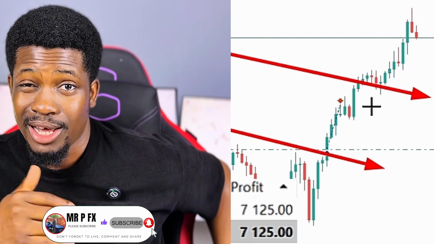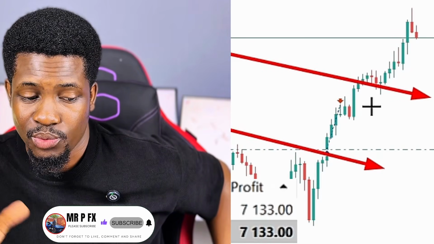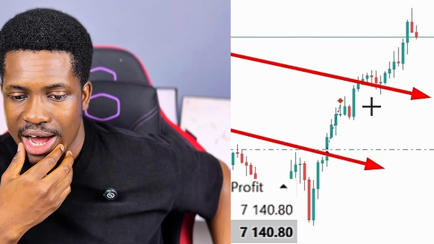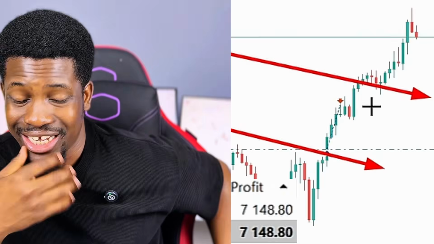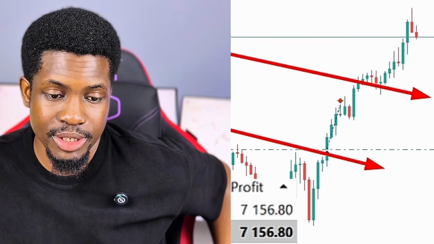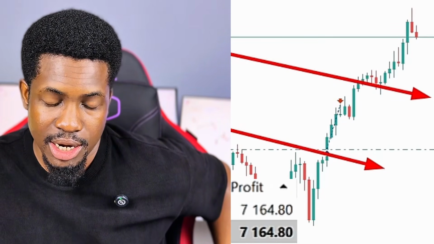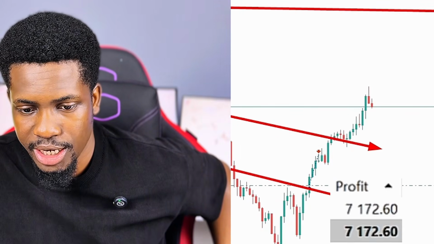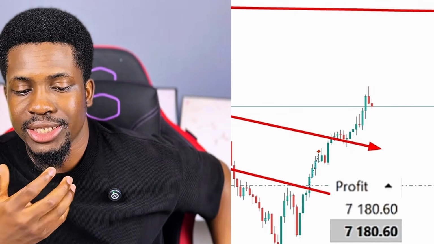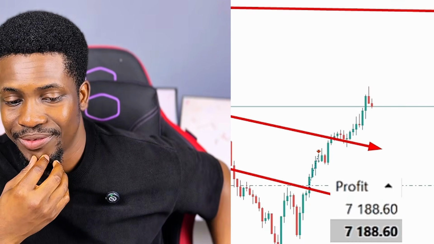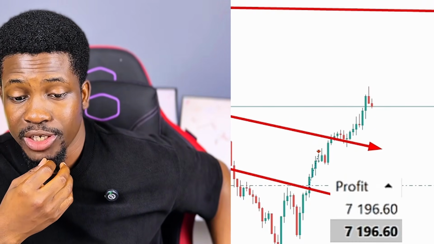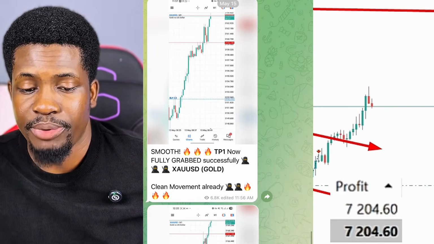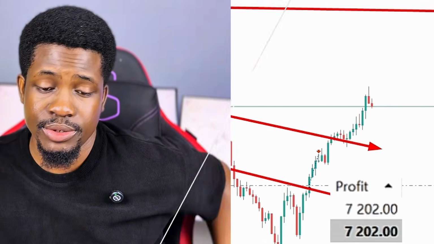If you remove a starting capital of $5,000, that's roughly $11,000 of profits that we are cashing out already, and we are not even done with this trade. Remember, we are still having a level just around this range here. So we are still waiting for it to hit that level there, smoothly like that. But in the meantime, all take profits on our private channel have already been hit, every single take profit.